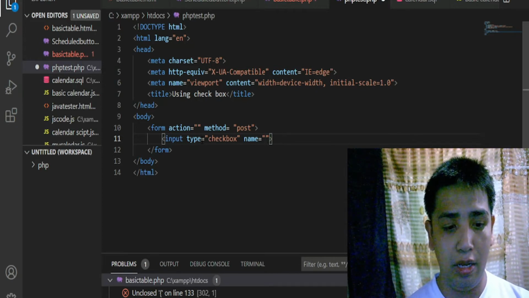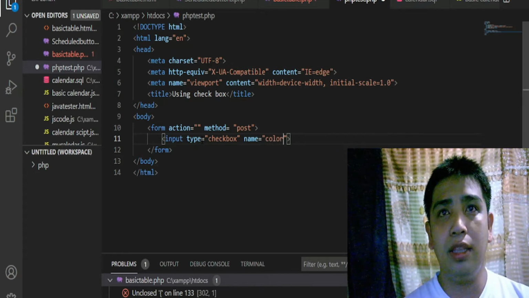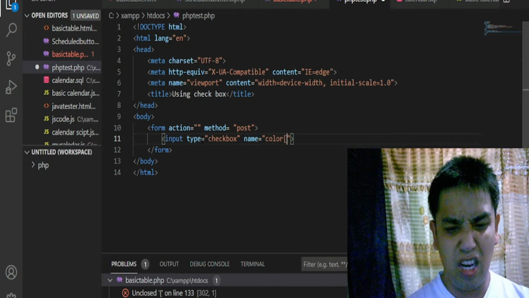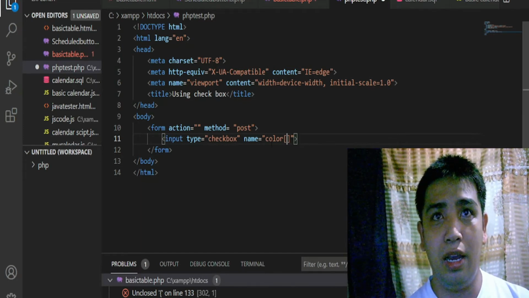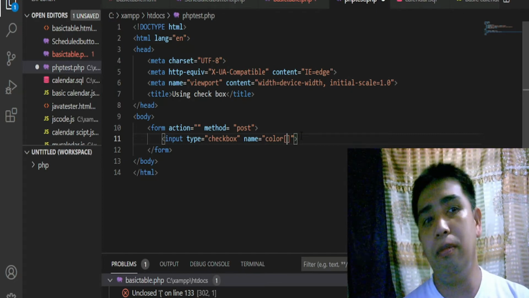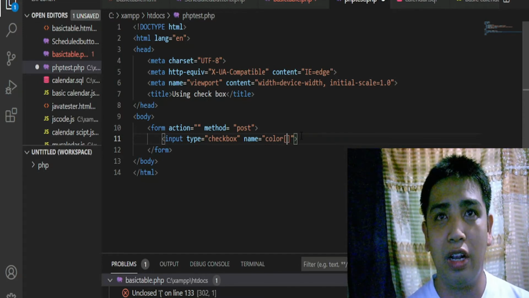I'm going to name this, for example, color. By putting a square bracket, and creating this setup, you are actually making an array. Meaning these checkboxes are one of a kind.